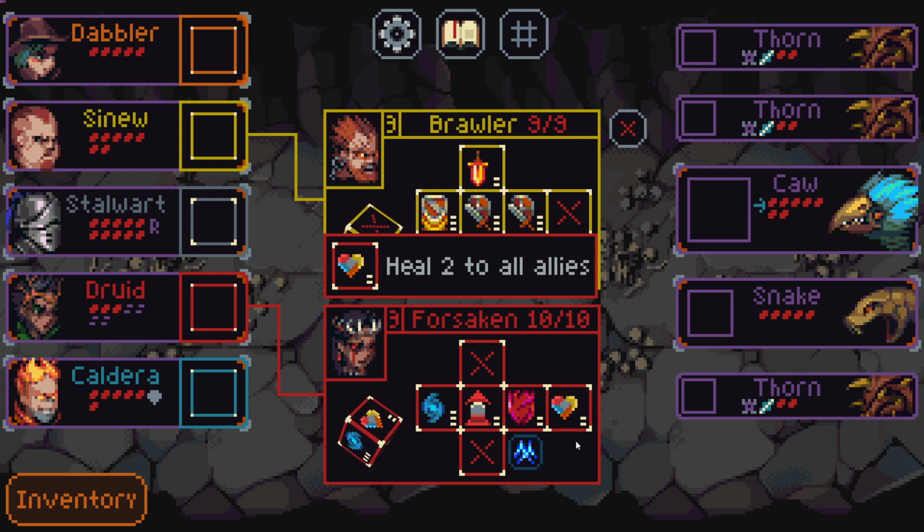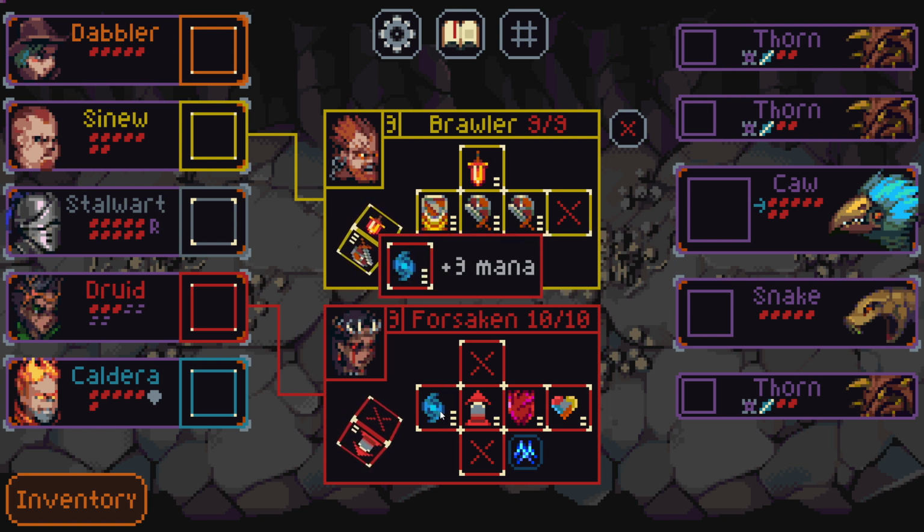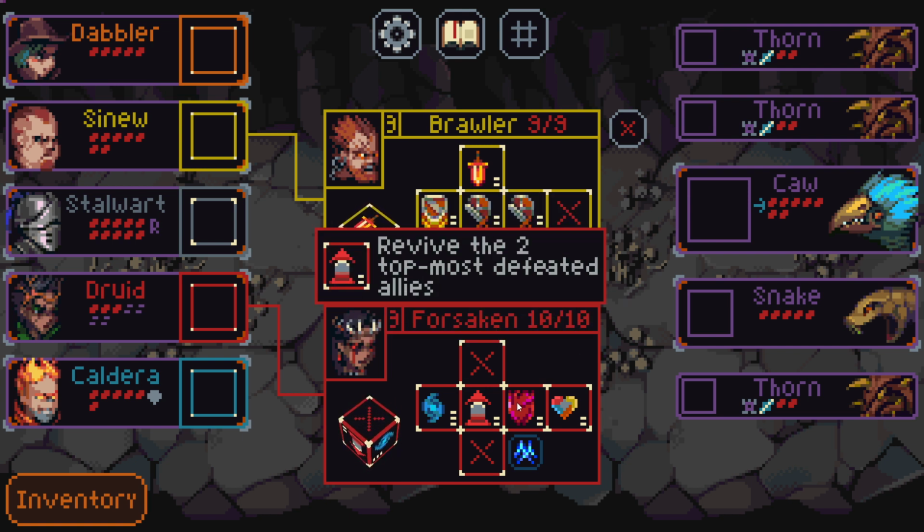But this is a really strong combo. The Forsaken's pretty good in general. I think I like them a little more than most, but relying on bind and revives is kind of how a lot of runs go when you have Forsaken, and it's a really inconsistent way to play, because if you just miss certain breakpoints or dice sides, you just get rocked.